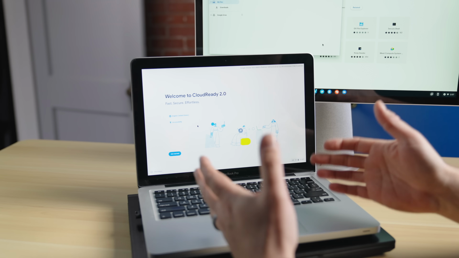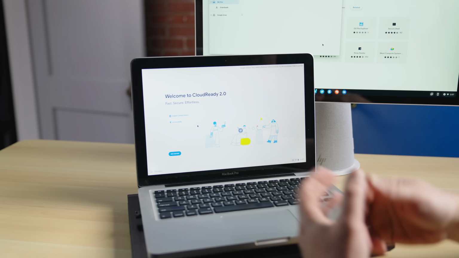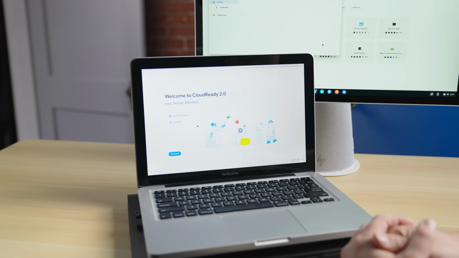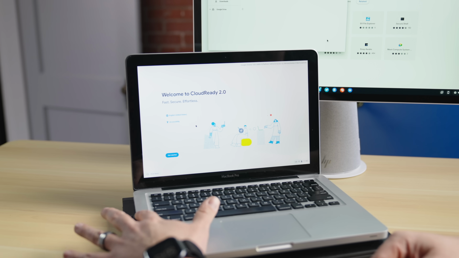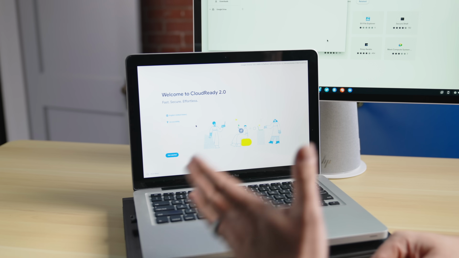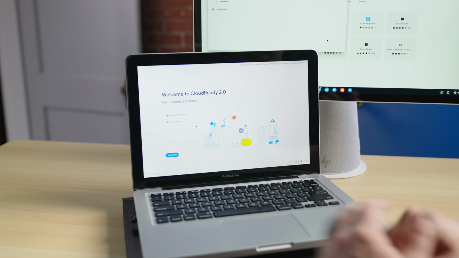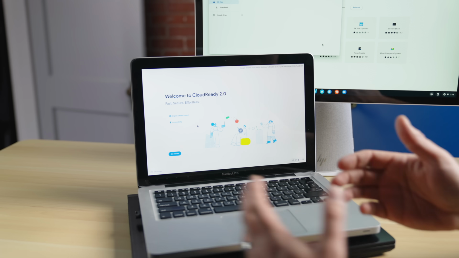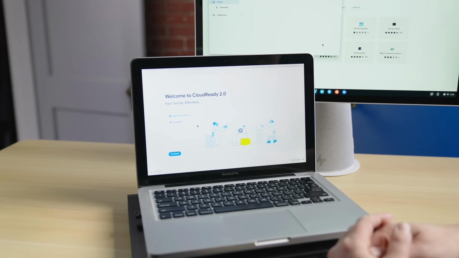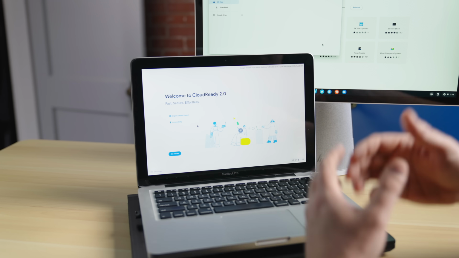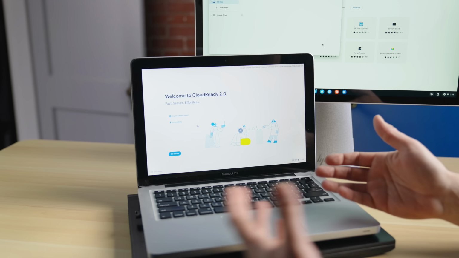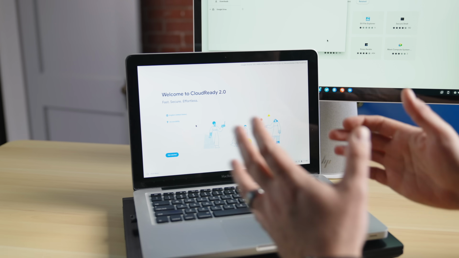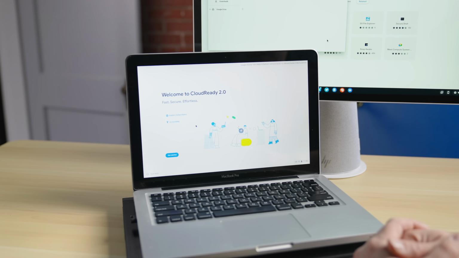All right, so we finally got this booted up from the USB drive, and we do successfully have Chrome OS Flex running on this MacBook. But there are a few things you need to consider here. One is that this USB drive is maybe 2.0, maybe 1.0. USB 3.0 didn't exist back when this thing was made. So there are going to be some issues with performance from time to time while you're trialing it on the USB stick. And that means sometimes it's not going to boot, and sometimes it's going to be running a little bit slower. We have tested this, and when it's running well, it runs quick, honestly. Chrome OS is pretty nice on here, but so far today while we're filming, we've been having a few issues with it here and there.